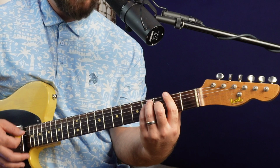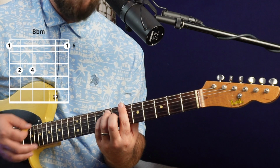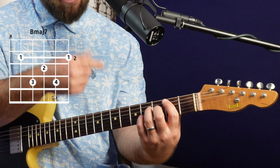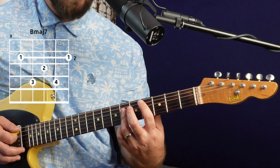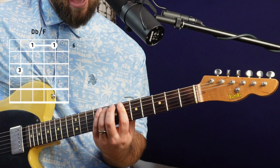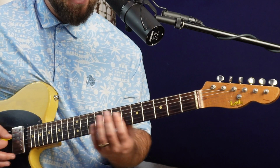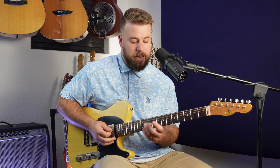So you could play G flat, that'll sound good. A flat minor, B flat minor, B major, which is how we got that chord, D flat major, E flat minor, or F in the root, and then D flat on top, right? So we could play all these chords because they're all in the parent key, right? If you understand that, you could start understanding all these different inversions that we're talking about.